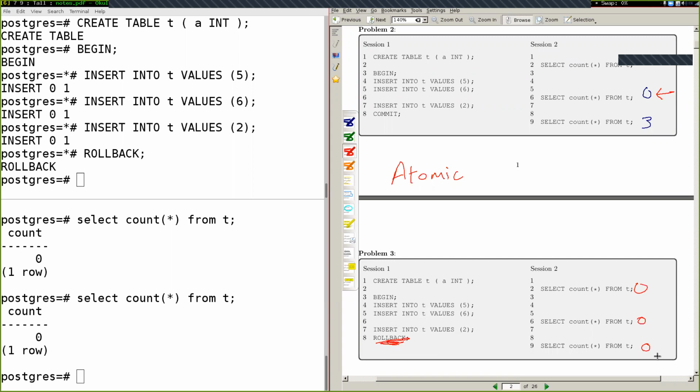Any questions about what the rollback does? Again, I'm always thinking about this in terms of implementation in an app or something. Yep. So why would you do this in the first place instead of doing nothing? Yeah, so the question is, why would you do this in the first place instead of doing nothing?